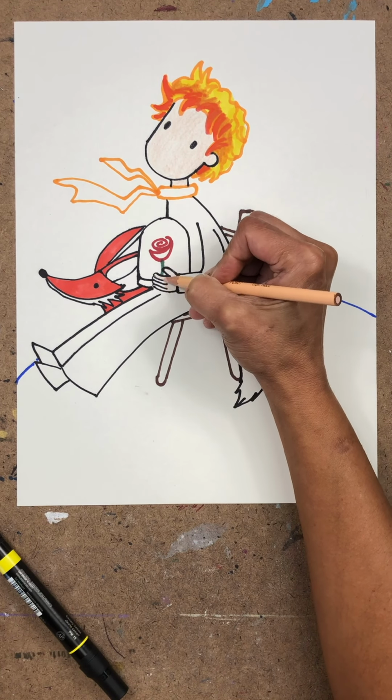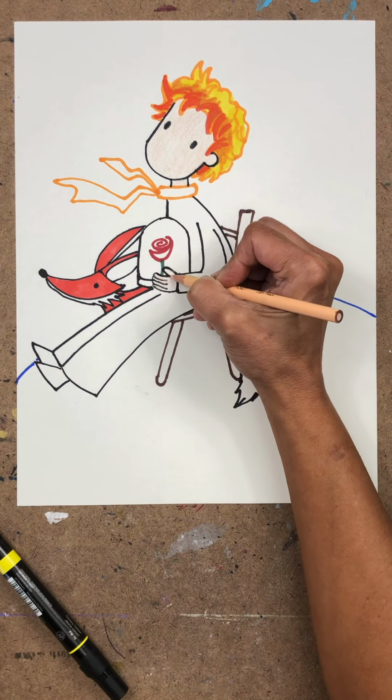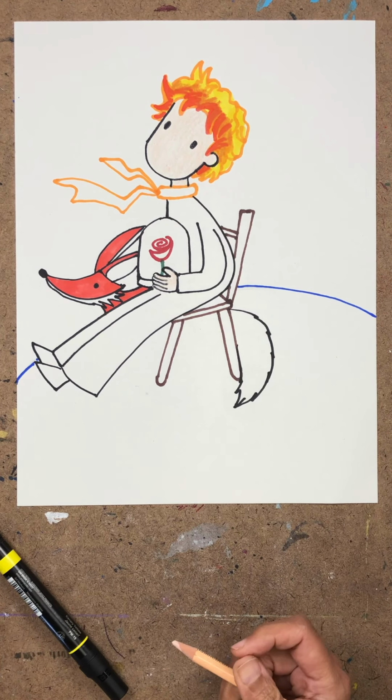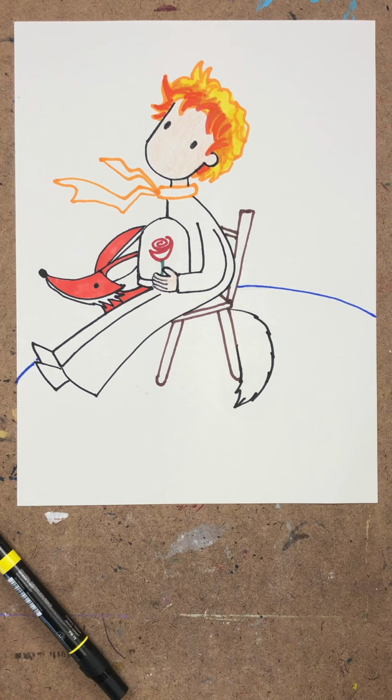So for his face, I could not find the right color in my markers. I'm using a color pencil that I had in my box. It was a peach colored color pencil. So yeah, that works for me.